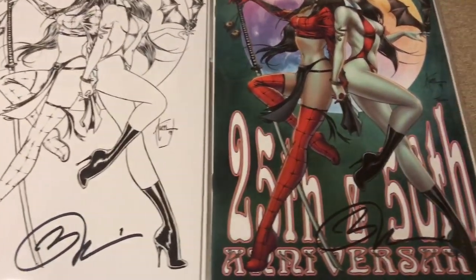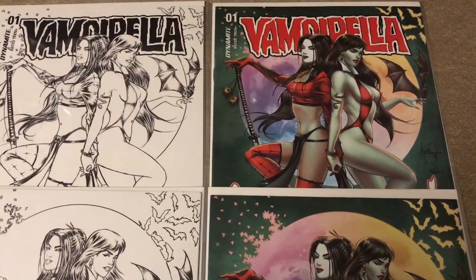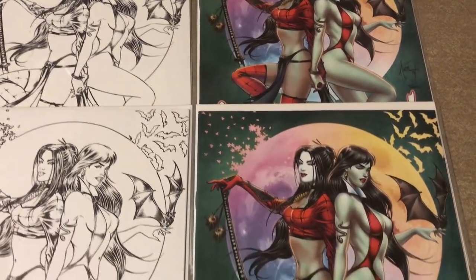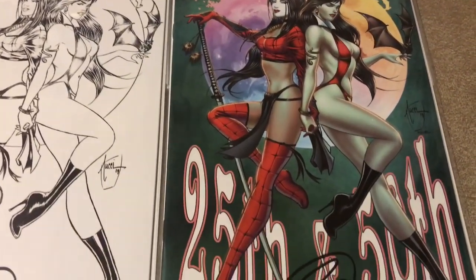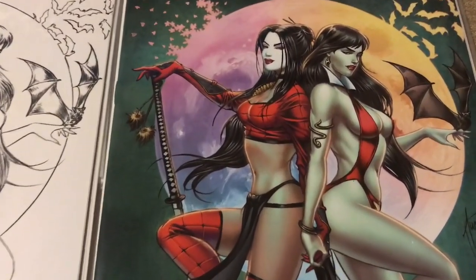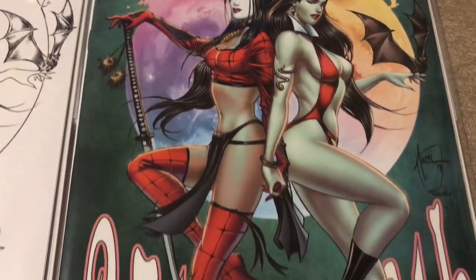I'm not reviewing the book itself or the story — I haven't even read it yet, so I'll read that on ComiXology. But I just wanted to show this off. This really, really looks good, and I'm sorry Ethan, I think I kind of like this better than your Cyberfrog Vampirella crossover cover. My goodness, look at that — excellent, excellent work.